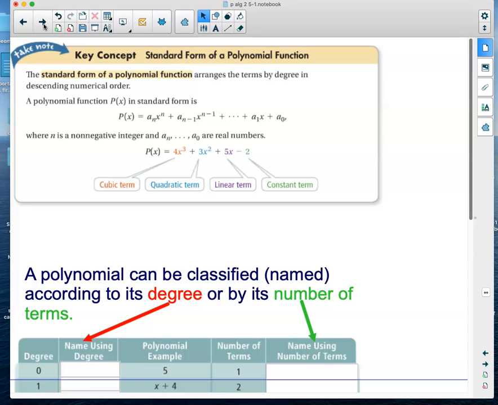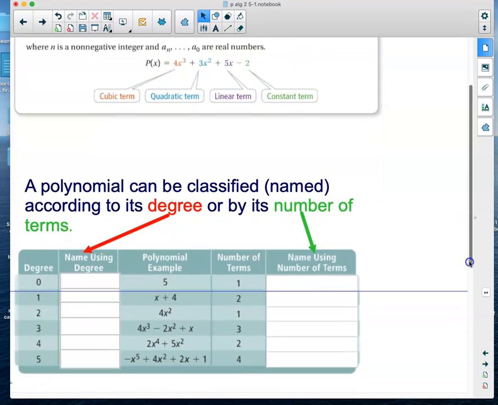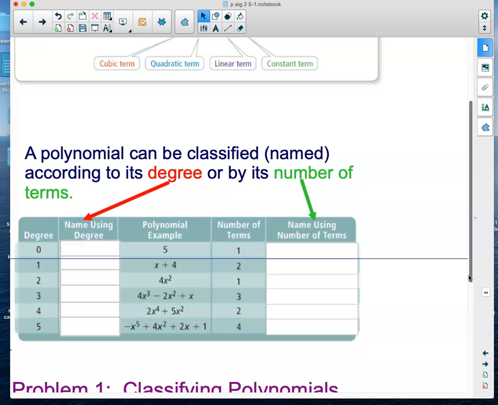So, two ways that we can name polynomials. The one that we just looked at was giving them a name by their degree. What is that power that we saw? So right here, we've got our little chart, and it says if it's a degree 0 polynomial, well, that would mean it doesn't have an x in it. That was the constant. So those are called constants. And 5, that's a good one. It's just a number. Any number could go there. But there's another way to name that 5 as well. And that's because there's only one term here. And if it only has one term, it's called a monomial.